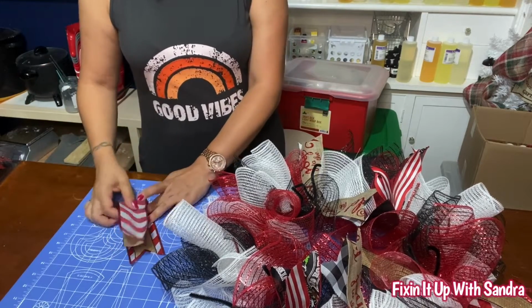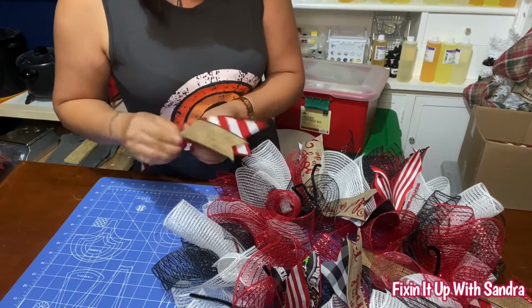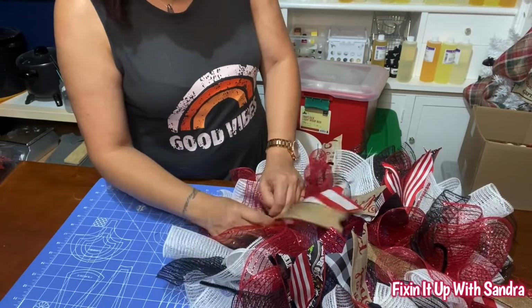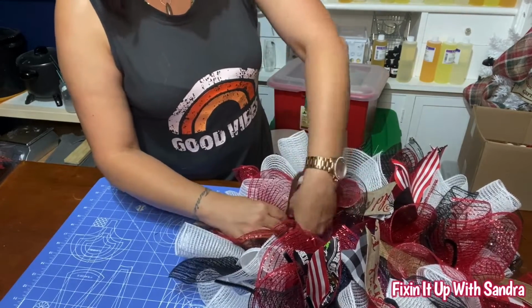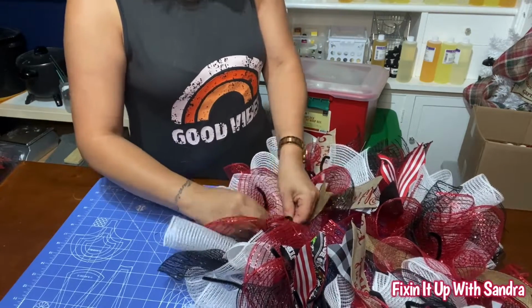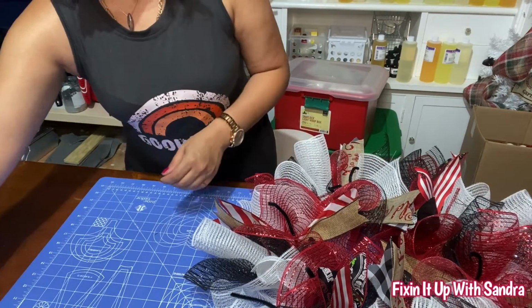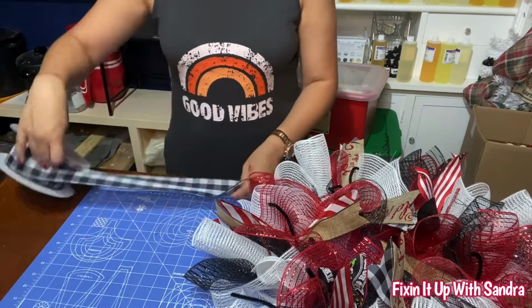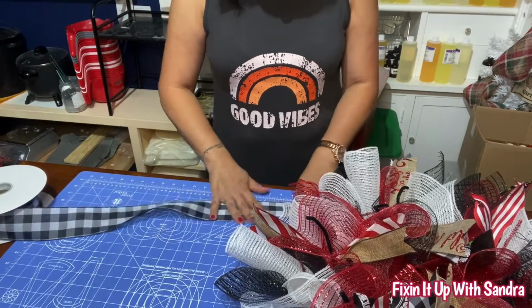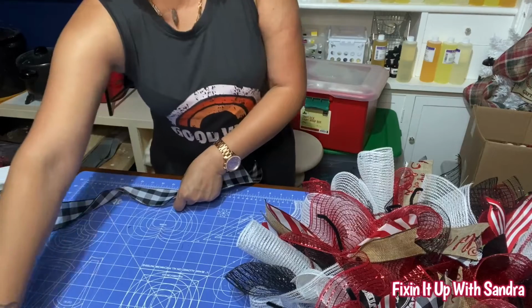All right, we got our last one. We might add one more. I think it might need that one extra one. Okay, let's add, I liked this one. The burlap. We're gonna add one more thing of ribbon to it. Scissors.